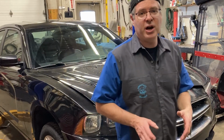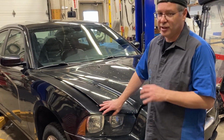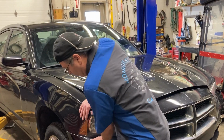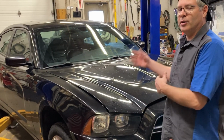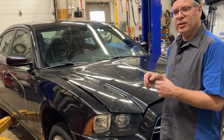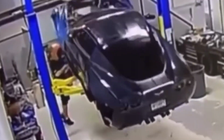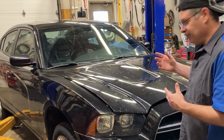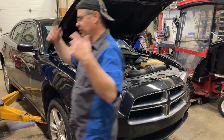And then I'm going to do the bounce test. And I'm going to make sure the hood is at least partially closed for this, because I don't want it coming down on my fingers. But I'm going to grab the car and I'm going to give it a shake. And the intention of this is to make sure it's stable on the lift, because if it falls off, we want it to fall off here, not when it's up there. Okay, now I can open the hood and then carry on. And we'll bring it the rest of the way up.